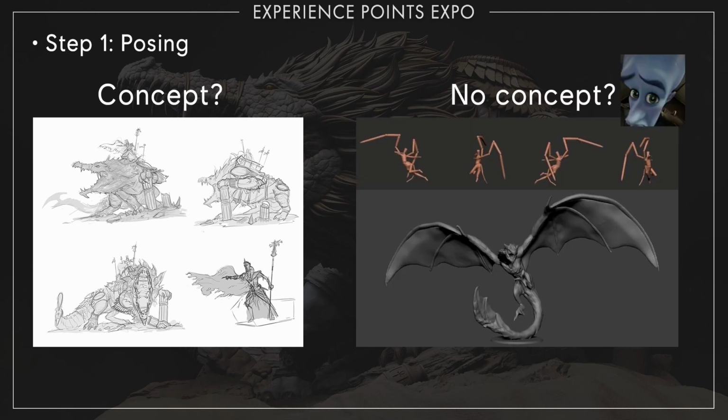But if you don't have any concept or anything, no idea about how you want to make your project, I recommend making a really quick and rough blockout of your miniature and trying different poses before starting the real work. The idea is to find something appealing from all angles while the sculpt is still bare minimum, because later it will be harder to do when you are juggling with 100+ subtools and millions of points inside ZBrush.